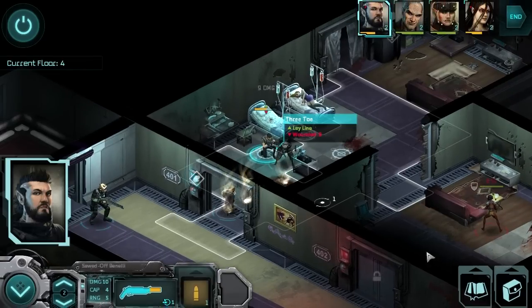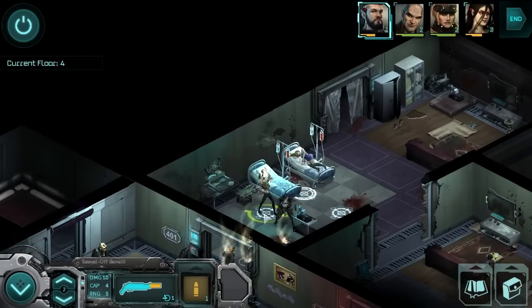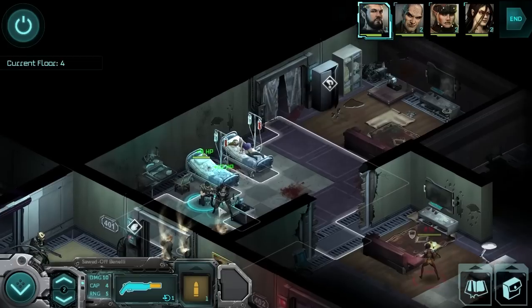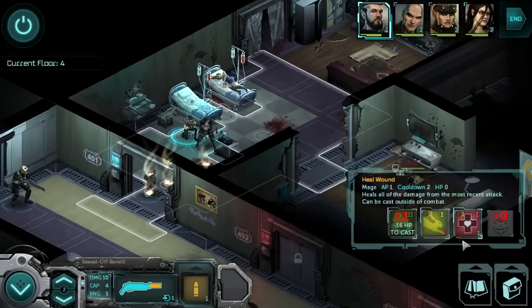Man, everybody's too good at throwing in this game. Makes me sad. Now that it's our turn again, I'm gonna invoke the bear to get our health back, and you can see that that ability is definitely incredibly useful by comparison to a lot of the other abilities in the game.